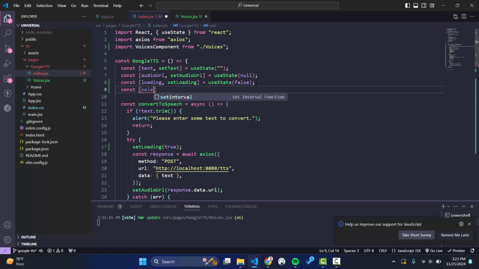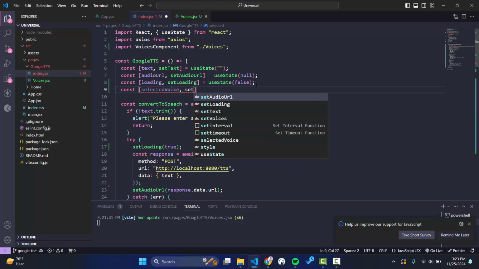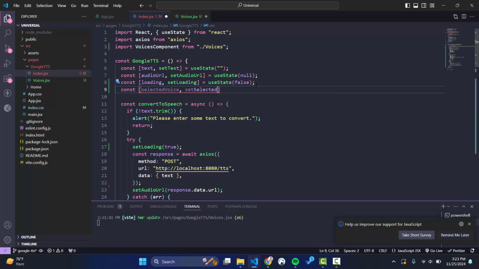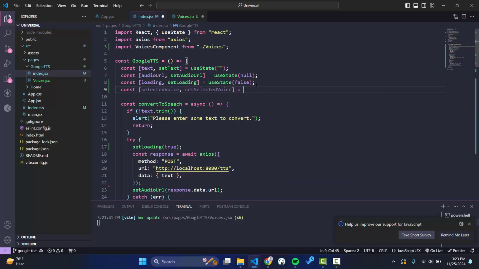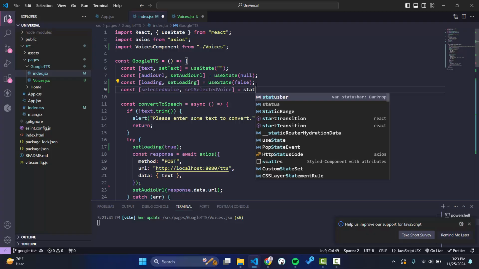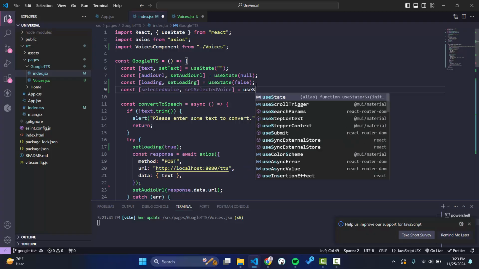Let's say selected voice and set selected voice, initially useState.